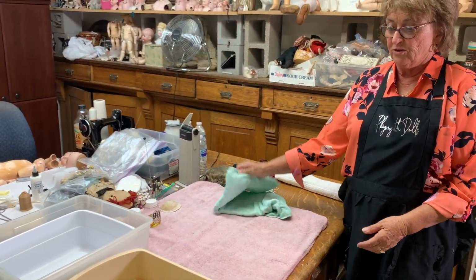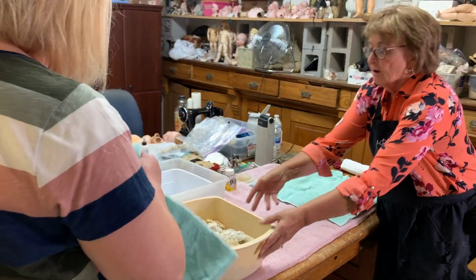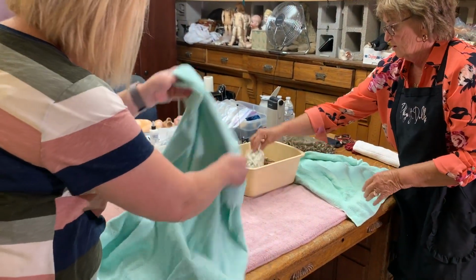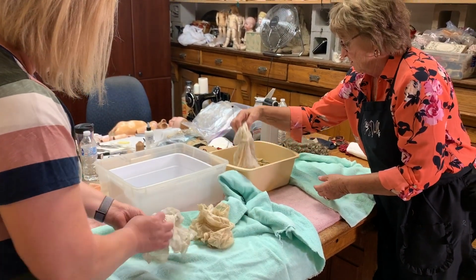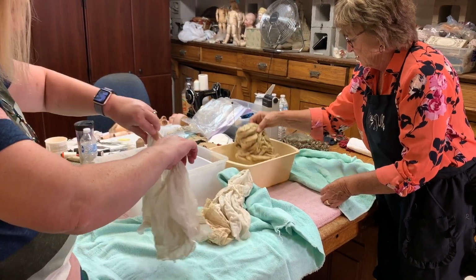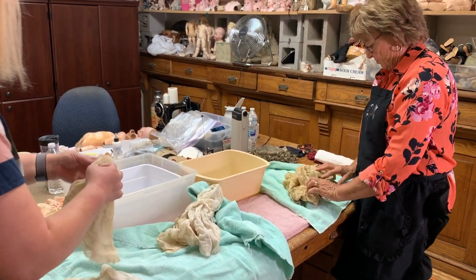So Stephanie, you want to do yours? There's another towel. Okay, let me give this to Rachel and she'll call you back in a few minutes. She'll tell you what the guy is. Here's the undergarments. And here, this is the heavier wool dress. So I'm going to lay it out.